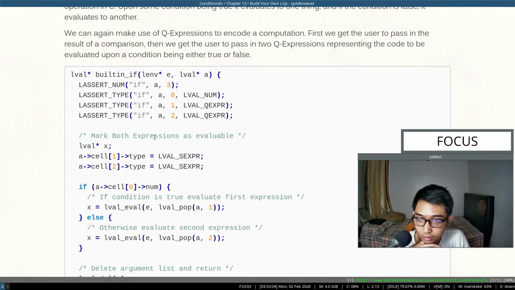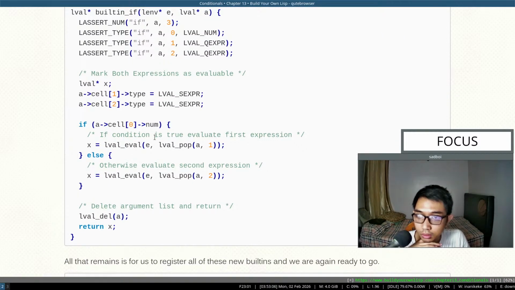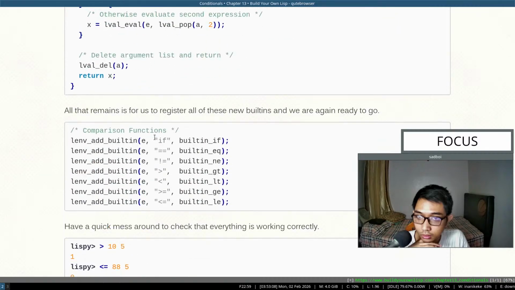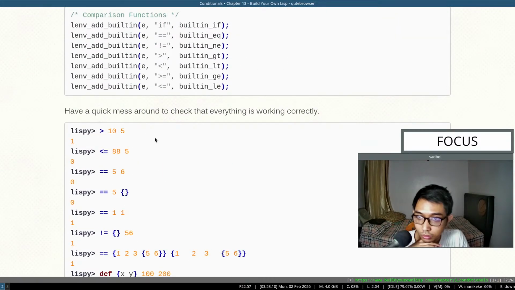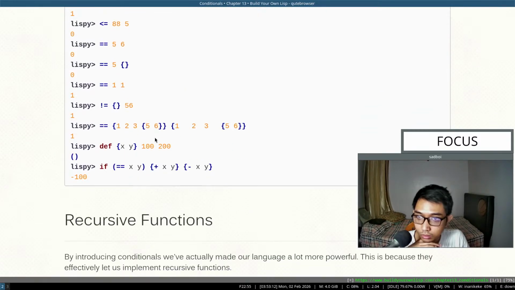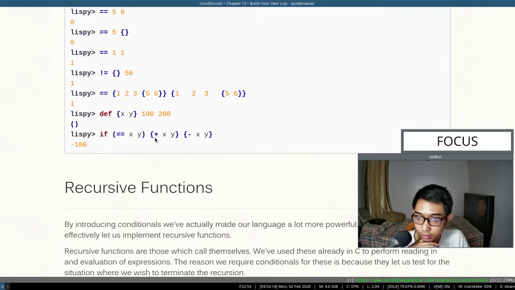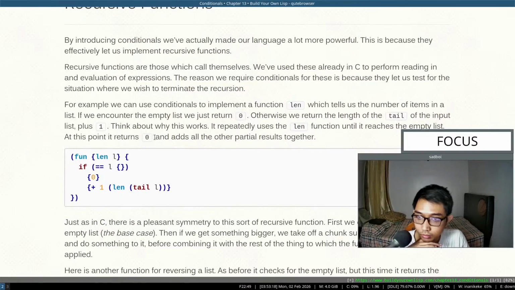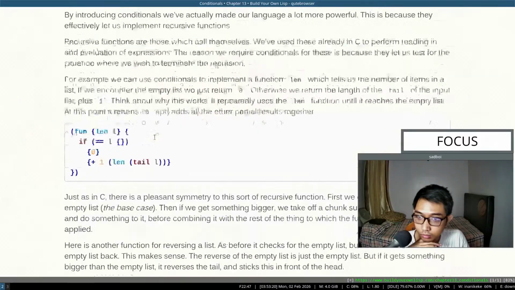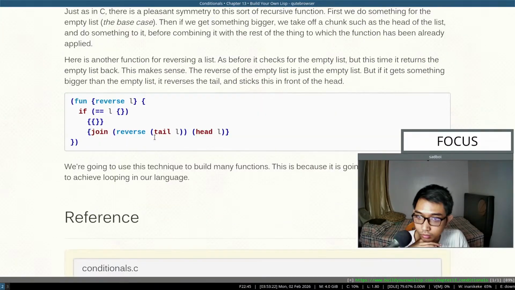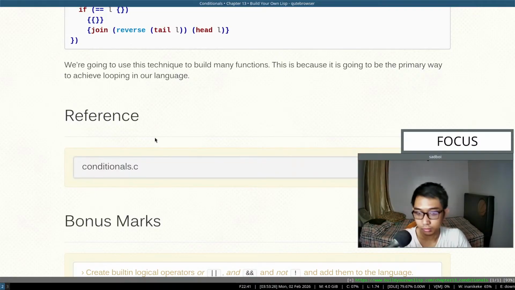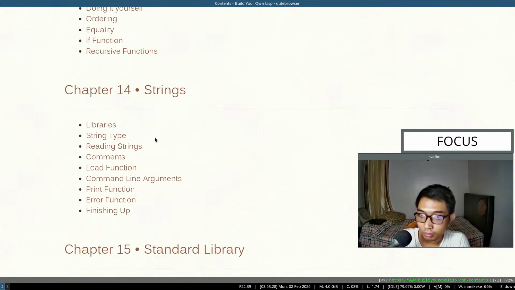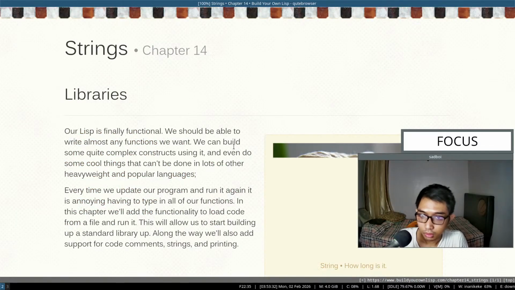I think the if function. Oh, interesting. Then what about string?